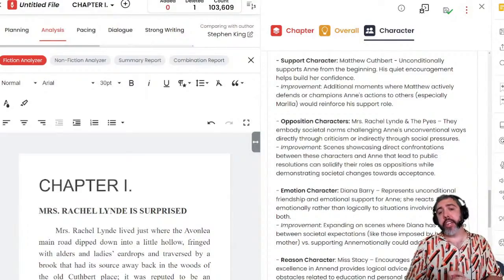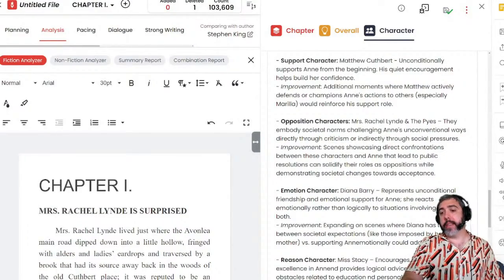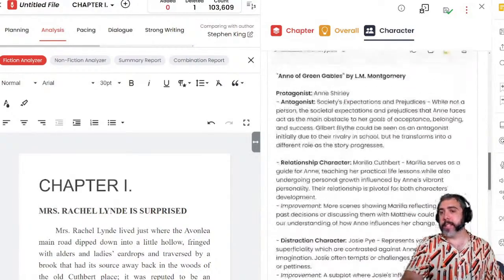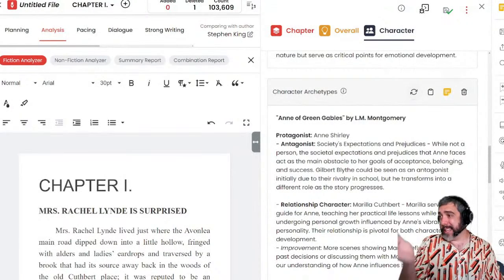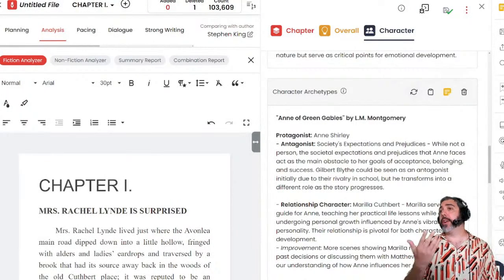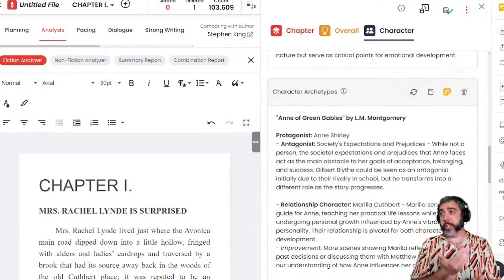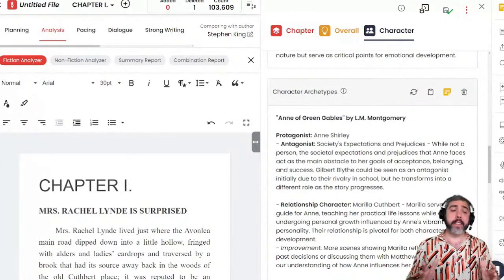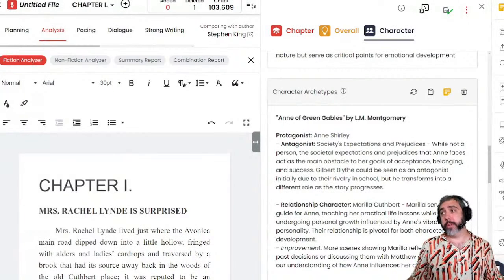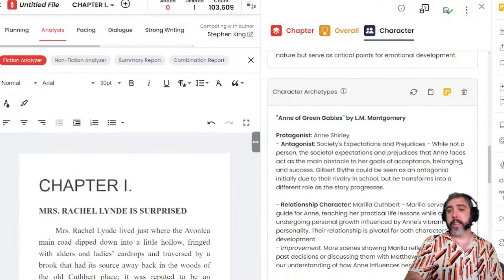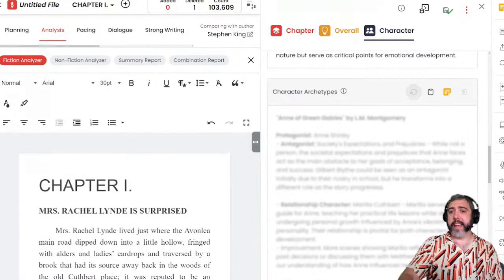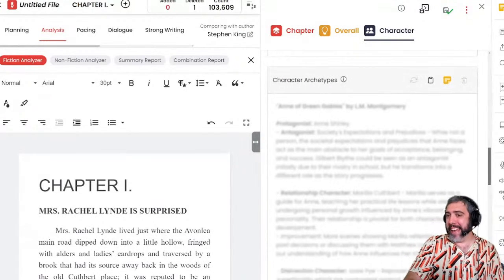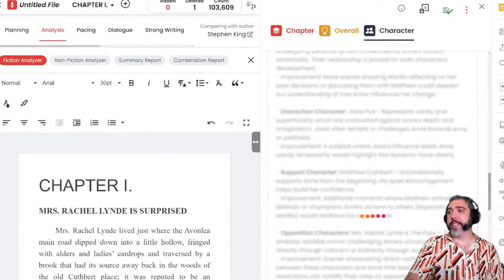I have. The other thing that you might have happen to you is, you can always run these reports again if you don't like the results, and you can think about it. So you go to generate analysis and it'll redo it. The thing when you do that is almost like giving it to a new reader, because we're asking it to clear the slate, think about it, and it's not going to give you the same result necessarily. Now, I'm curious if I hit this, if it's going to give me a wildly different result. It shouldn't do that. Although, of course, people do have different reactions.